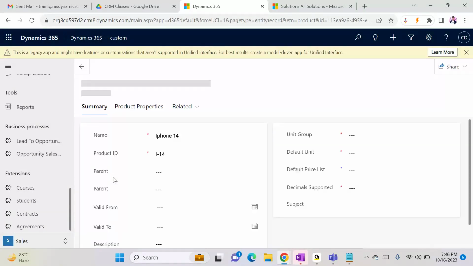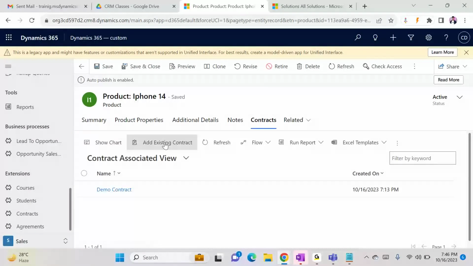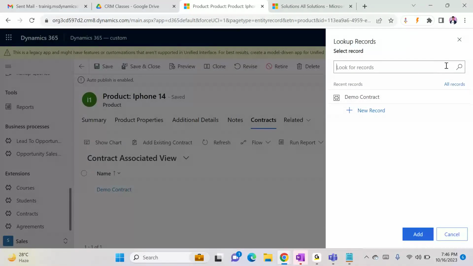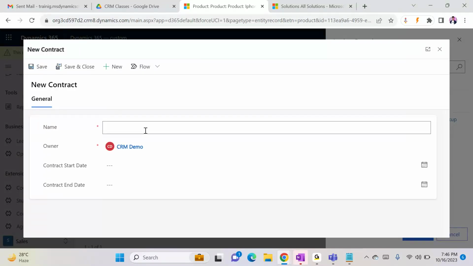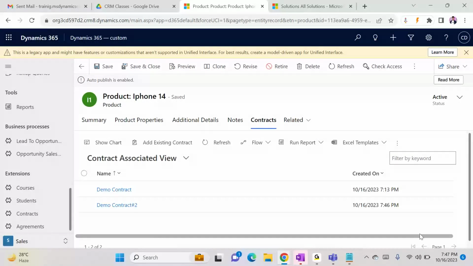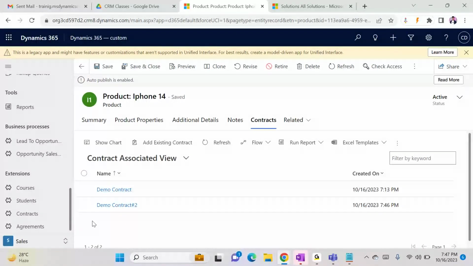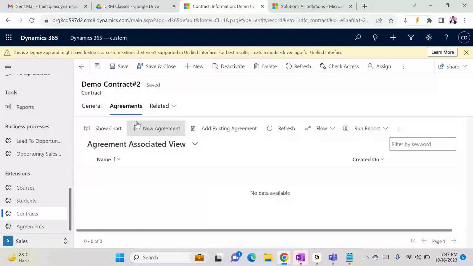From iPhone, we'll go to related, navigate to contracts, demo contract. The same way I can add another contract here. There is no other contract, so I will create a new contract, demo contract 2, and link the product.